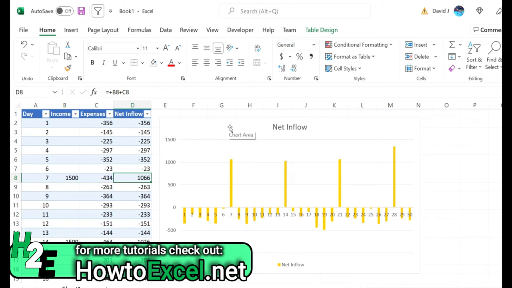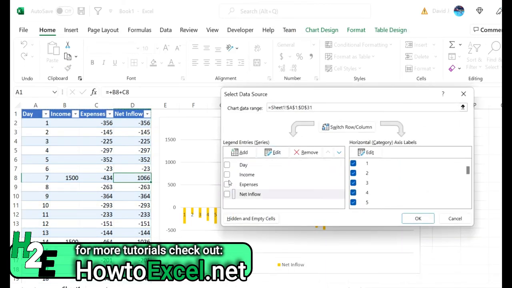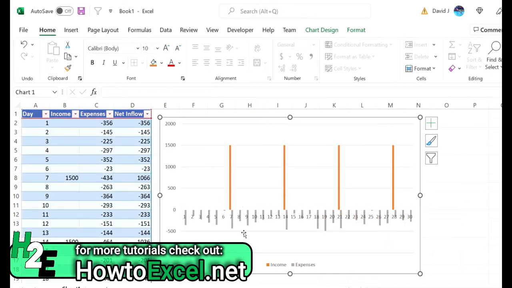So what I'd want to do is change this data so that instead I've got both income and expenses. And this is obviously key to making this chart work, because we've got this separated out. Now the problem here is I still don't have these items lined up. You can see on this day 7 we've got it, but it's taken up extra spaces. And now these column charts look a bit funny because they're not centered on these days as you might want them to. It's not a huge issue, but I'm going to show you how you can get around this.